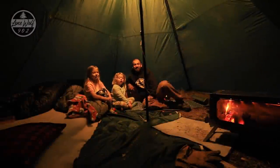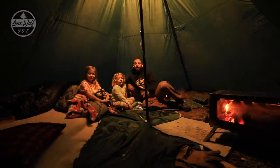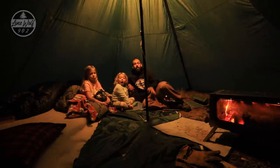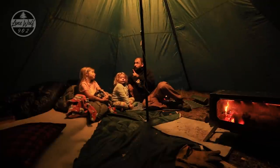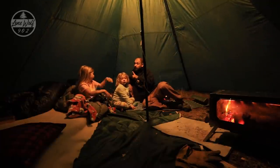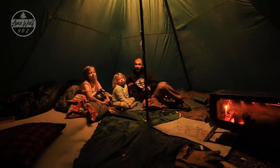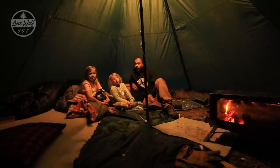Good morning, guys. It is a very early morning today. It is still dark outside, and if you guys can tell or not, it is extremely windy. The whole tent's just been rocking for the last 4 or 5 hours. It is now raining as well. You girls hear that? Yeah, we heard it when we were so freezing. Quite a bit of blowing rain. It's off and on. It hasn't been steady yet, but I think we're going to get dumped on.